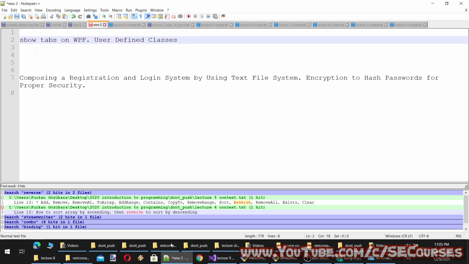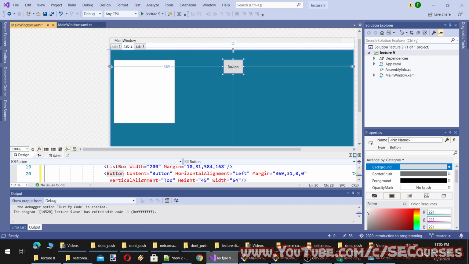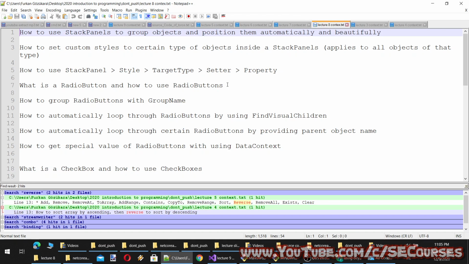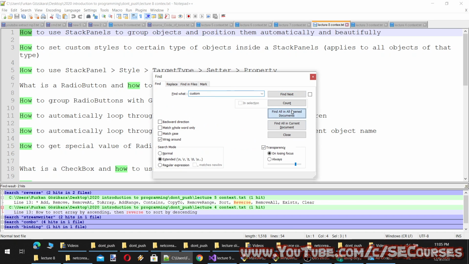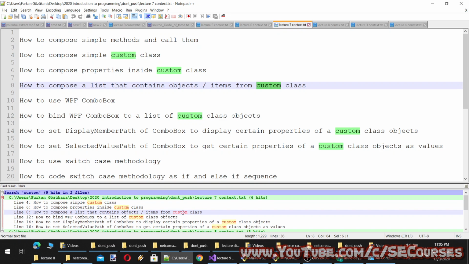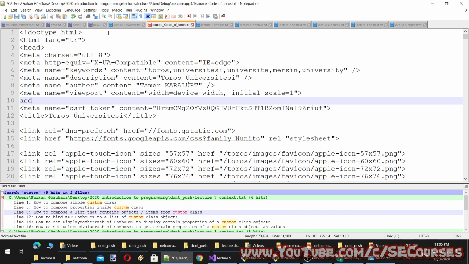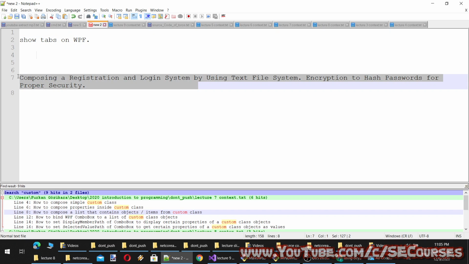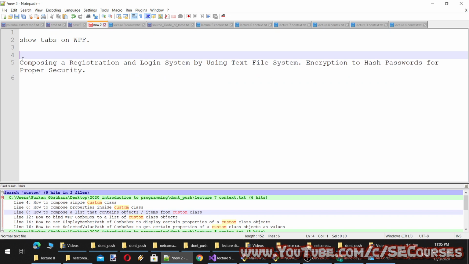And the user defined class, I think we have also shown it in lecture 8, yes, custom class. I will pass it as well. You don't need it at this lecture. So it looks like we can continue with this part.